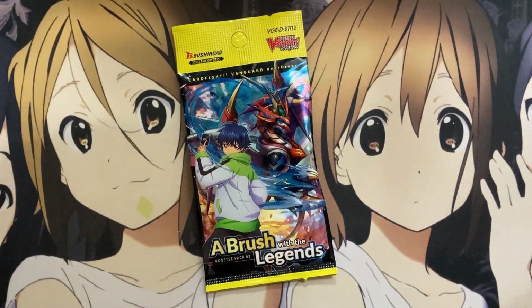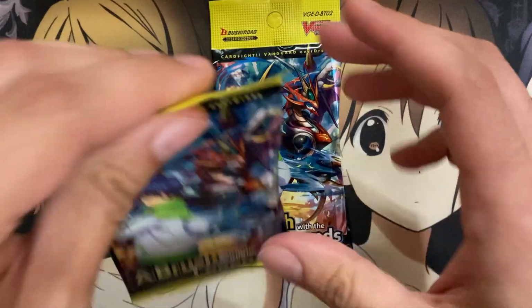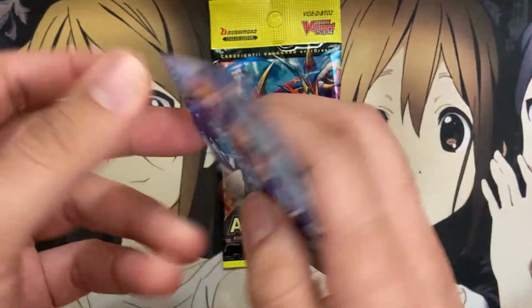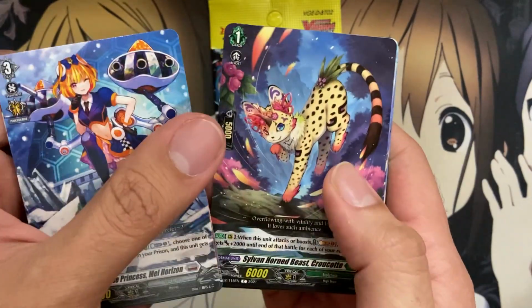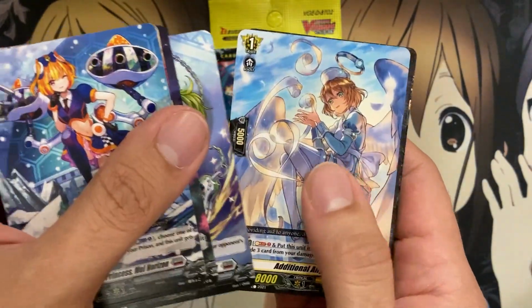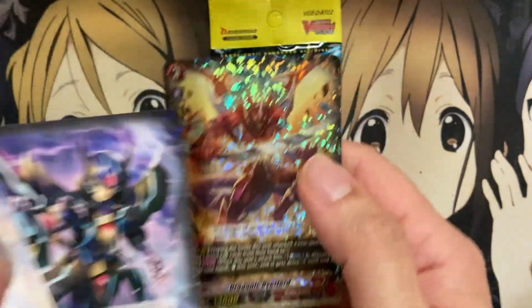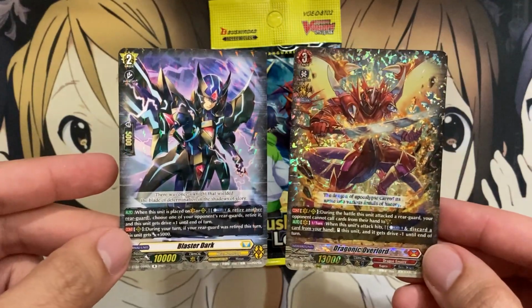So yeah, the holo rare is definitely piled up in this pack. So 2 packs remaining for the entries, and then we have the prize packs. So let's see how our final packs do. We have a Blaster Dark, nice. And there he is with Blaster Dark. Look at that rivalry. Ren versus Kai.